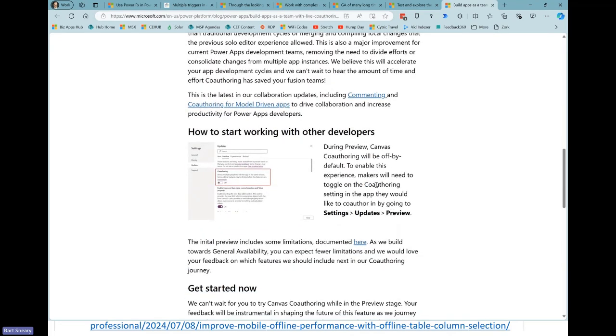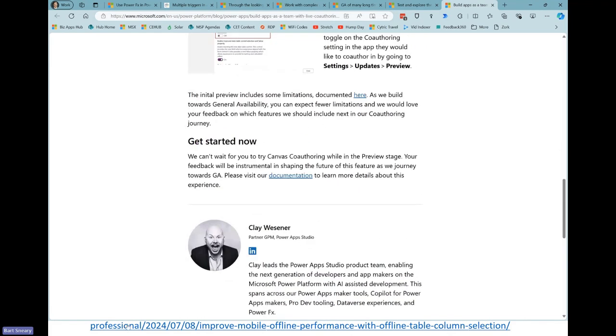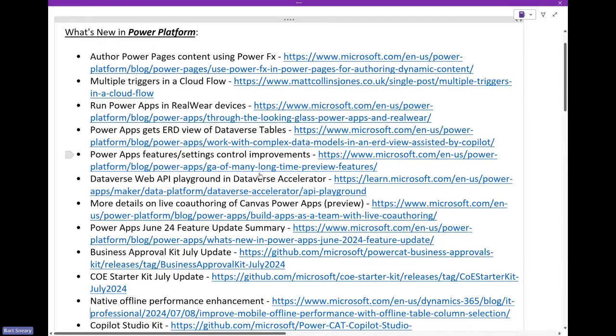And the biggest thing that it is telling you is where you have to go in order to flip it on, because this is a preview feature, and preview features generally stay off by default, and people have to go manually turn them on if they want to experience them. So if you've got an app you'd like to collaborate on, go into it, go into the preview settings like we just talked about before, that they're the ones that are in that state, and flip it on, and you can go ahead and get going with co-authoring right in the Maker portal.